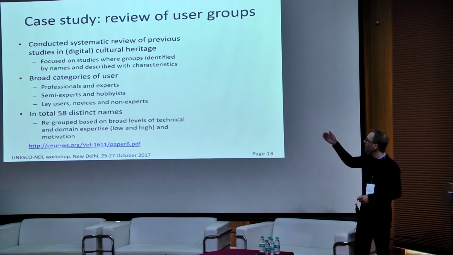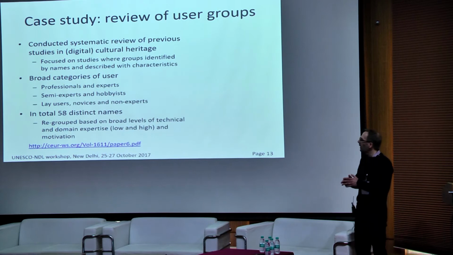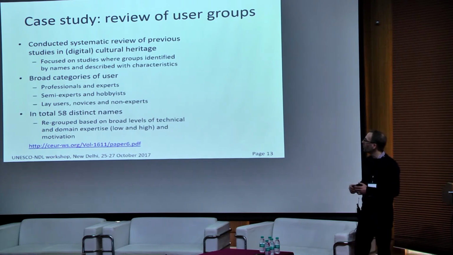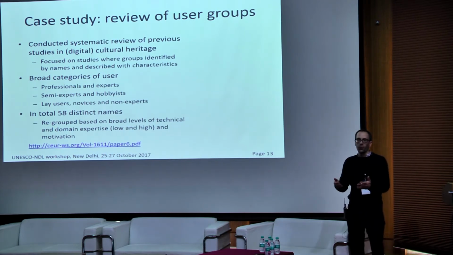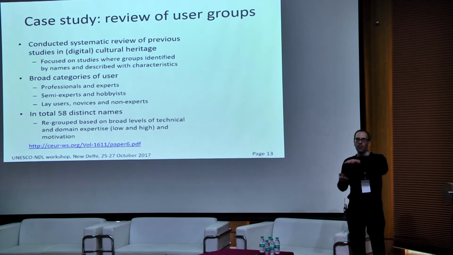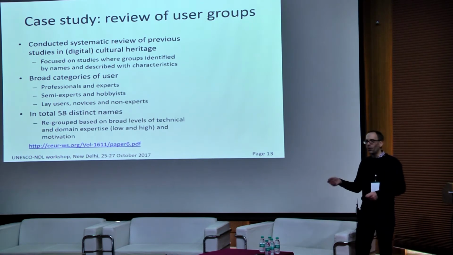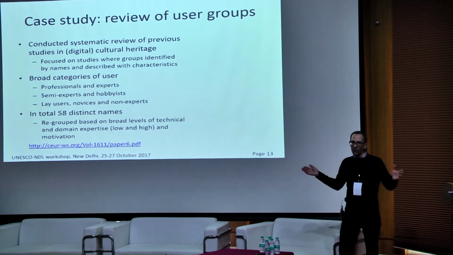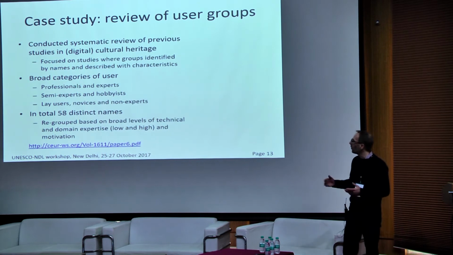And so we did this, and we tried to identify papers or articles where basically people had described groups and given names to the groups. And I guess the intent from this was to say, well, how big is the list? Do people always use the same groups? Expert, novice, librarian versus student, and so on, or are there many? And we didn't do a massive review here. It's a fairly short one, just for a workshop paper.